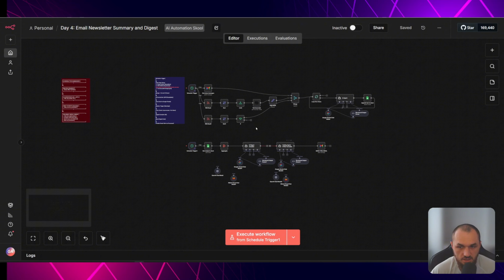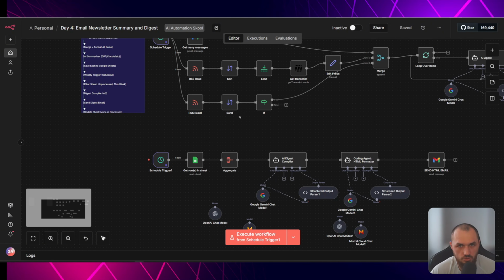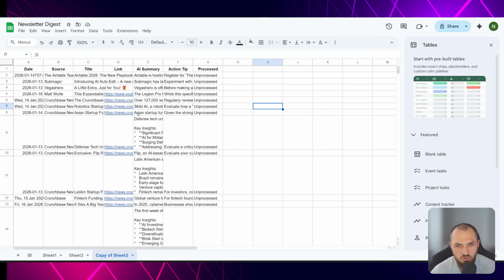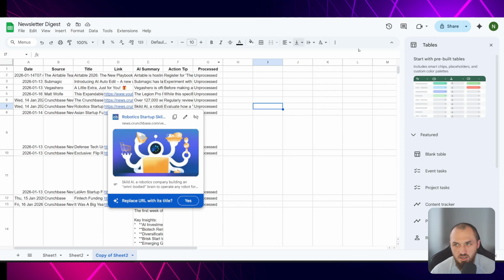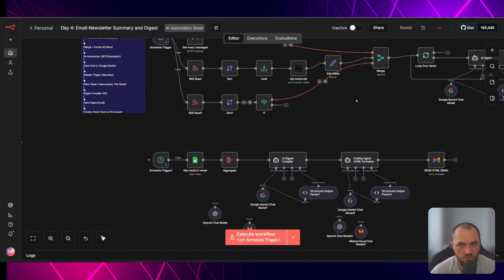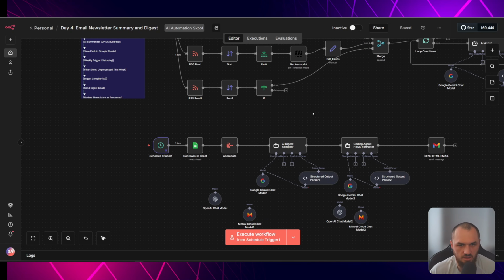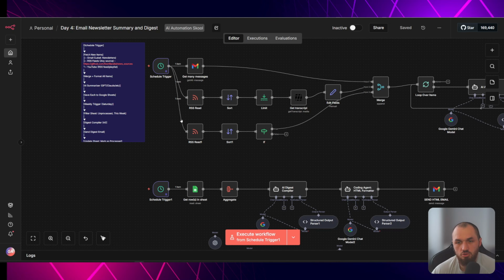And this way even you can do your own newsletter to subscribe people, and you can have in Google Sheet, for example, here your affiliate links and etc. So you can make money from it. You can include the affiliate links, and every time it's gonna include them into your newsletter. And yeah, I think this is how to go from information overload to clarity and action, for example, automatically.